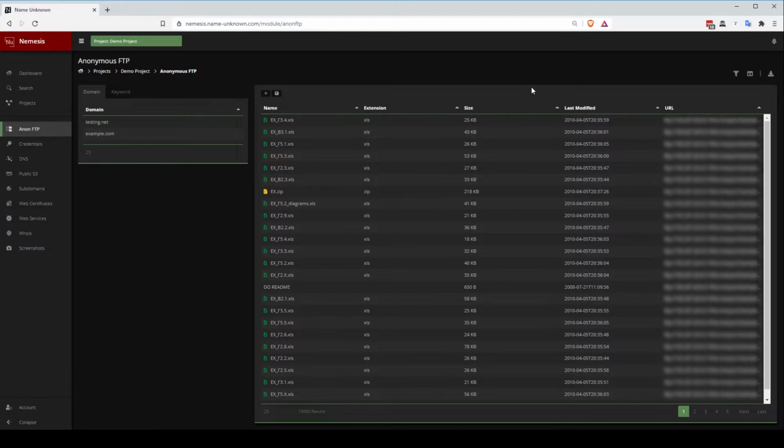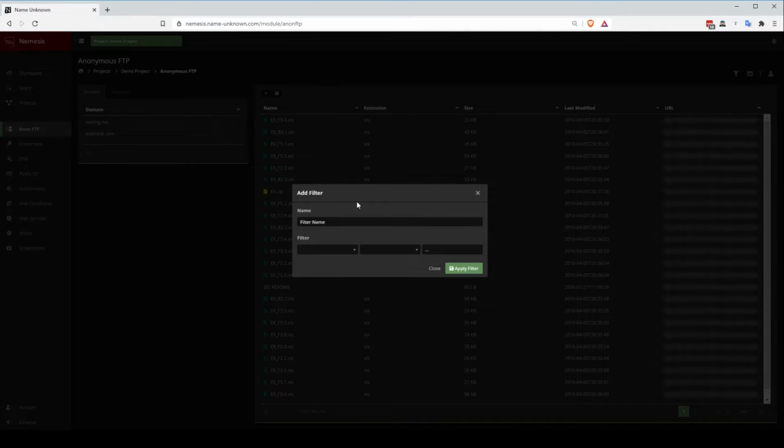When you open a module, you'll see a collection of relevant search terms on the left, and a table containing all relevant documents that match with your project's search terms. You can use filters to get more specific results and temporarily narrow down the list of relevant documents. Nemesis also has the ability to save one or more filters to be easily recalled later, which we call filter groups. To use the filter function, click the Add Filter button here.